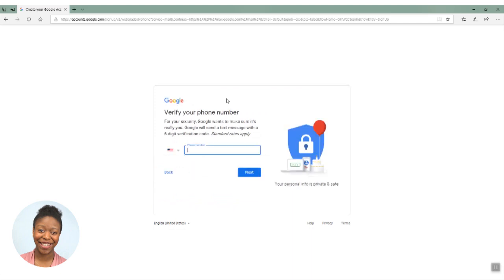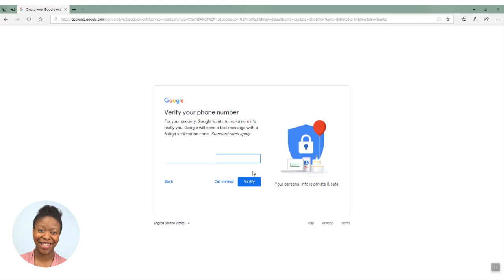Next, you want to verify a phone number. Here I did put in my cell phone number, and then Google did text me a verification number that I received on my phone, and then put it into the verification section so that I could verify my cell phone number. And this will help.